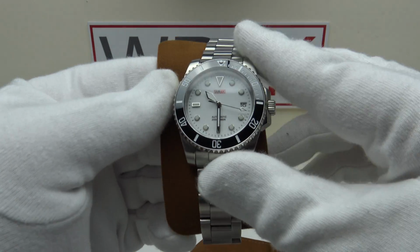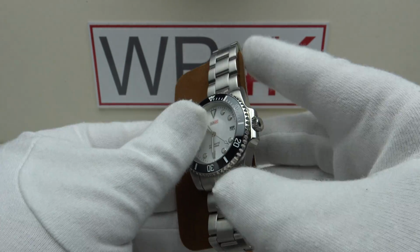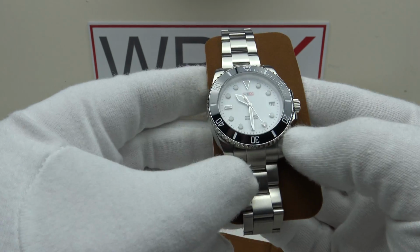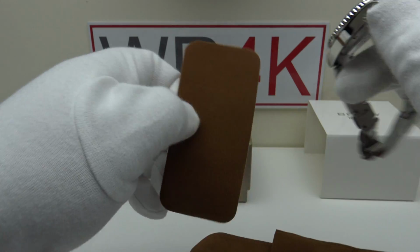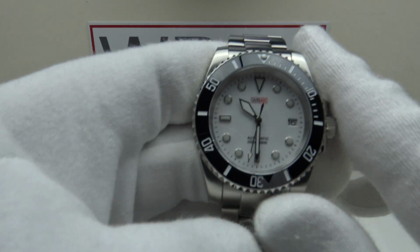One puts the panel in between the case back and also the bracelet and clasp, and that means that when the watch is in the travel case, the bracelet and clasp don't rub against the case back and scuff and scratch it. So good attention to detail, and nice to get the travel pouch included with the watch.